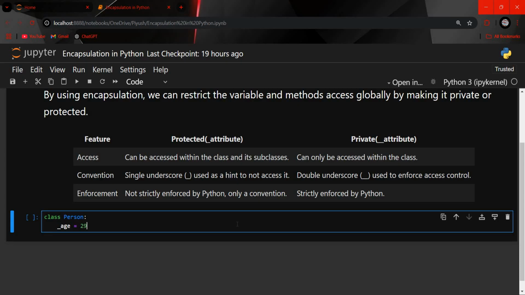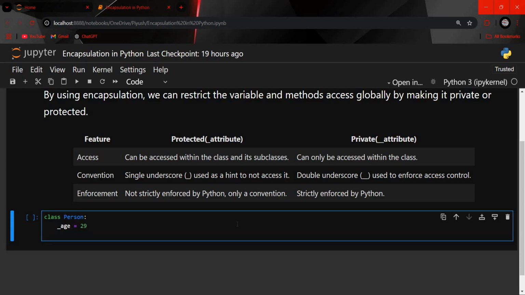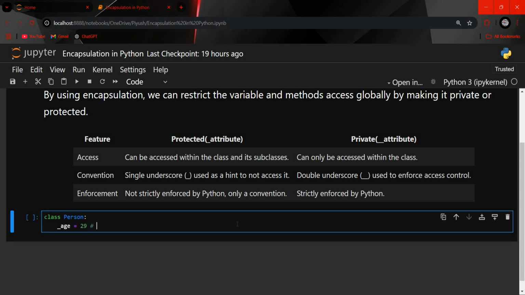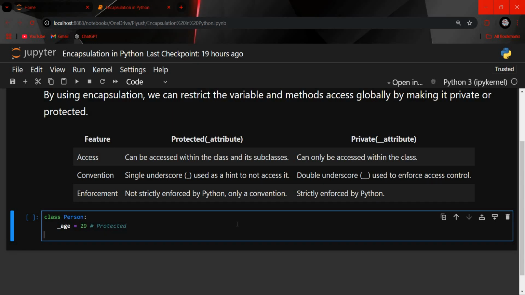So that's why I'm not taking that. So I'm just making one. Okay, let me write here. So this is protected. Okay, protected attribute. Then there is, so this age is the certificate age, and this age will be the real age. So suppose the real age is 31. Okay, so this is private because I have used double underscore. Okay, this is private, this is protected.